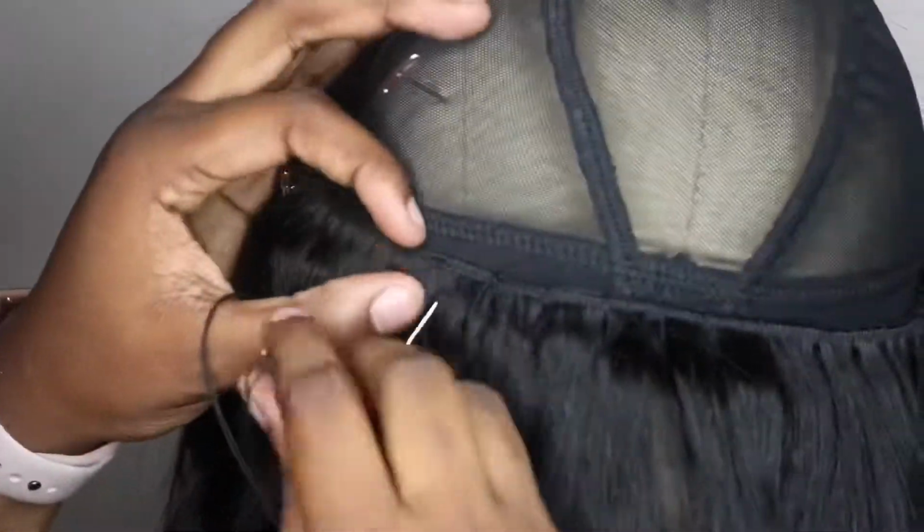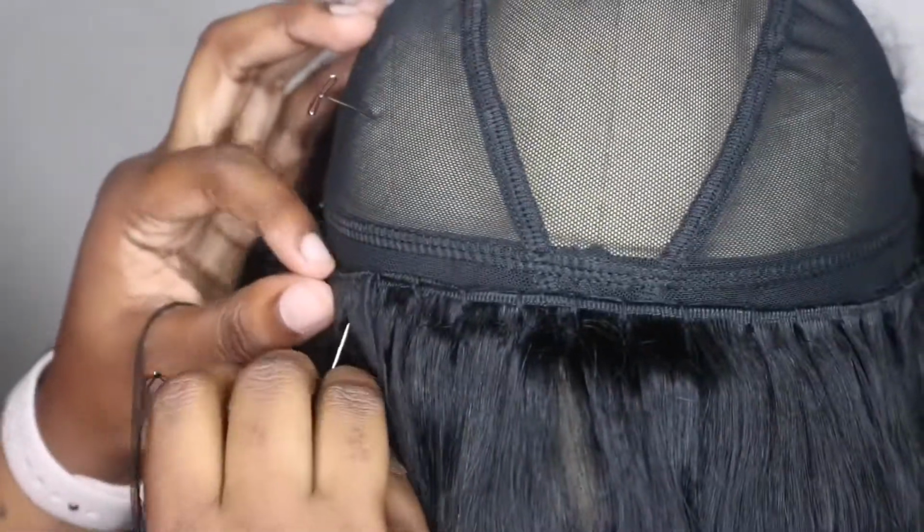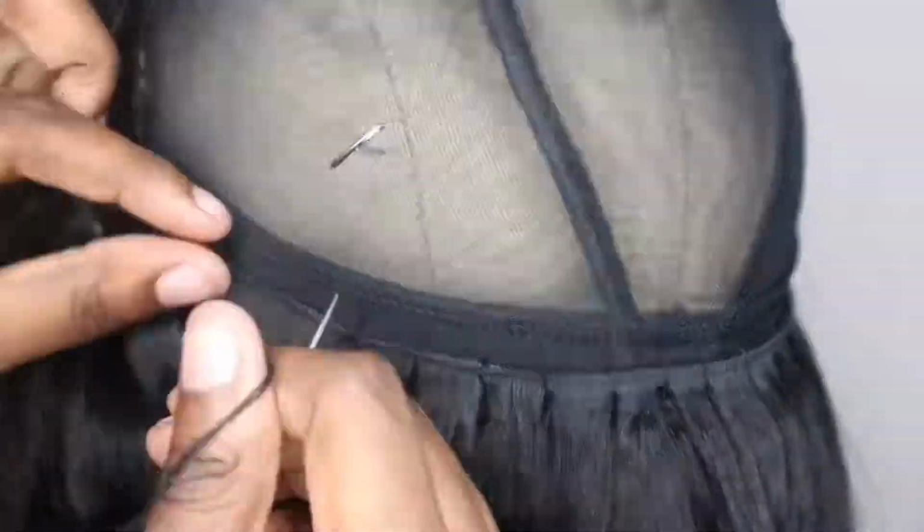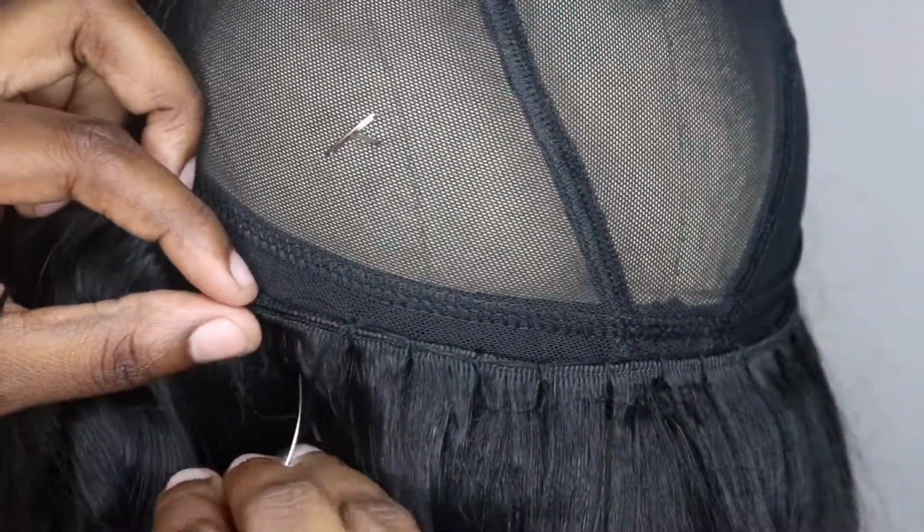So when I'm sewing through the back, you want to make sure that you're not going through the elastic band, that you're only going through the mesh, and you'll be able to see when you get up close to it that you're not sewing through the band, because that way it won't stretch and there won't be any movement in the wig. You won't be able to stretch it out.